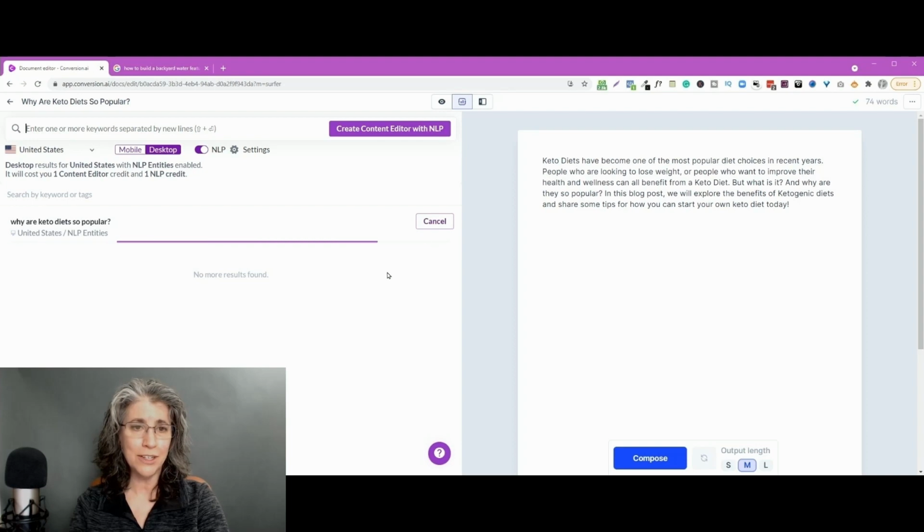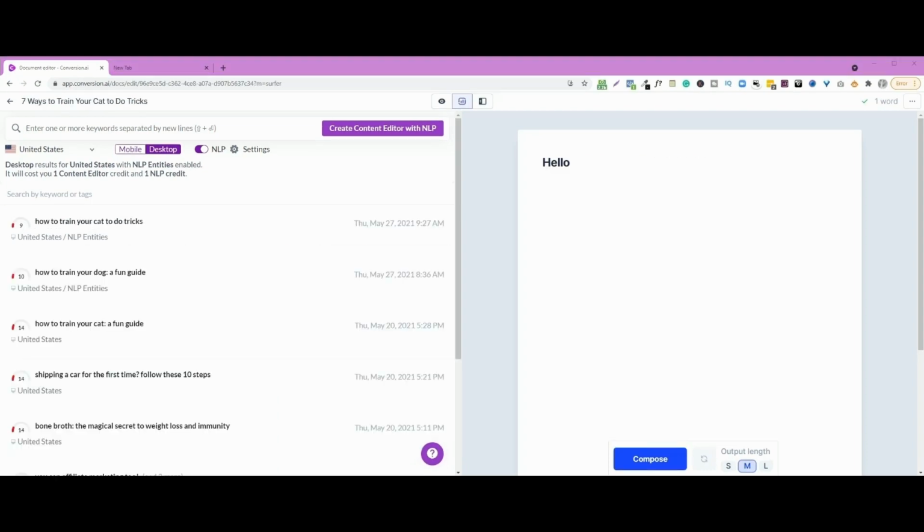Now, this is going to take just a few minutes. And while it's processing, we're going to take a quick segue and take a look at some other searches that we did to show you an idea of how Surfer gives different word counts for different article types. So it takes about a minute for the search results to start coming up. So we're going to segue just a moment to demonstrate to you how the different titles can have such different effects.